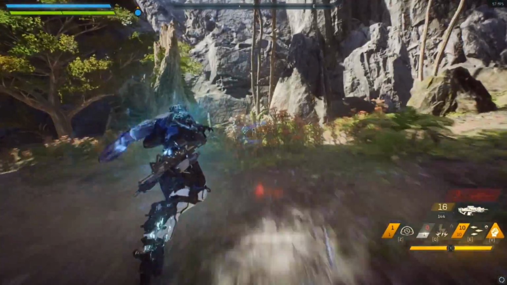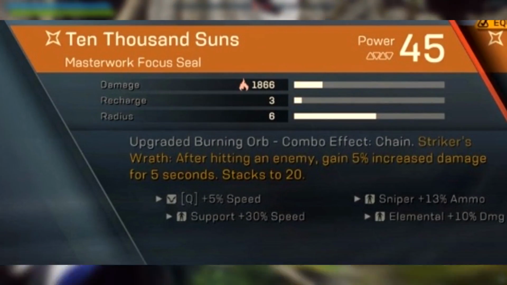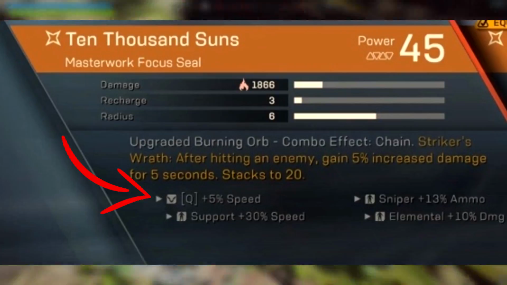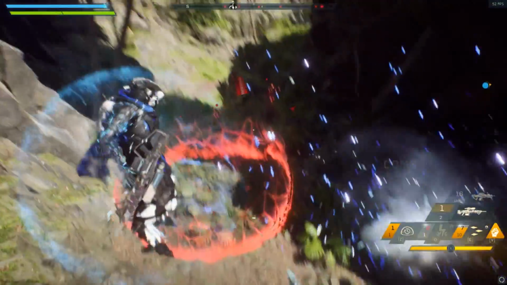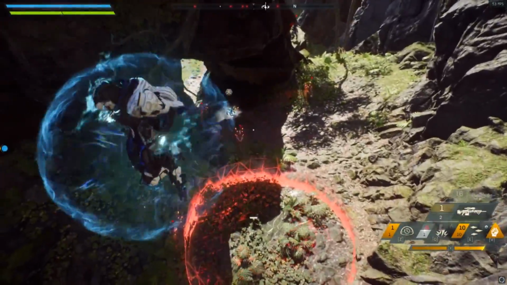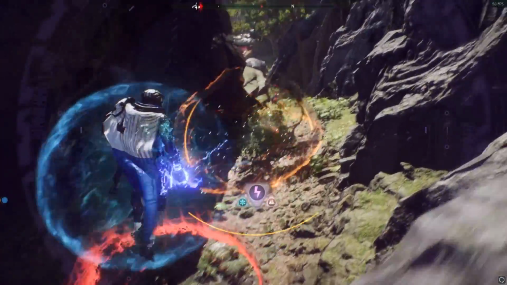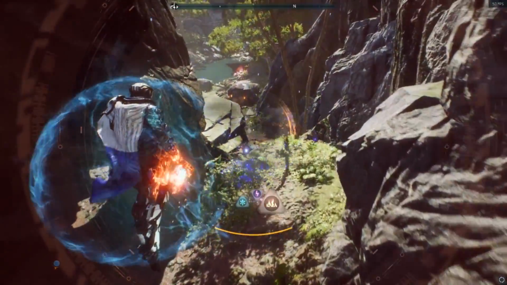So, to kick off, what exactly is an inscription? An inscription is a random bonus that will be rolled onto a piece of gear. This bonus can be anything between increasing the life of your thruster to decreasing the amount of damage you take from certain elemental attacks. There is a very large pool of inscription effects that can roll onto any piece of gear, and that very list is exactly what we're going to be going over later on in the video.